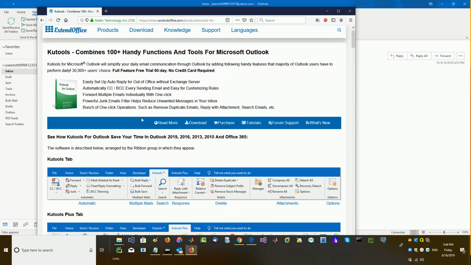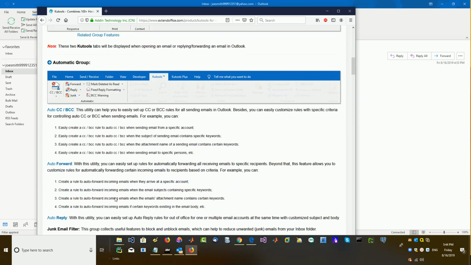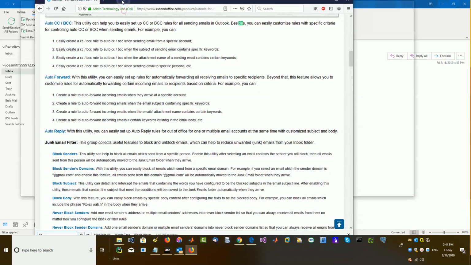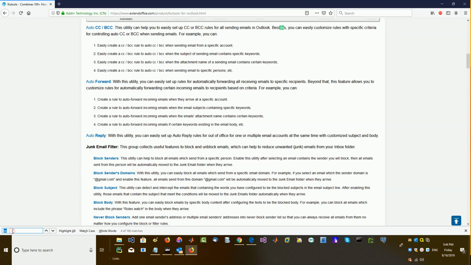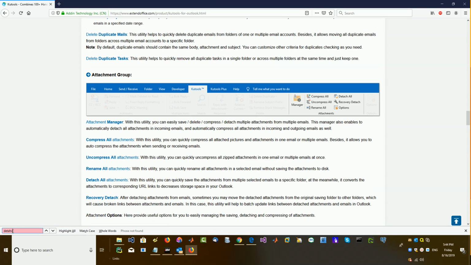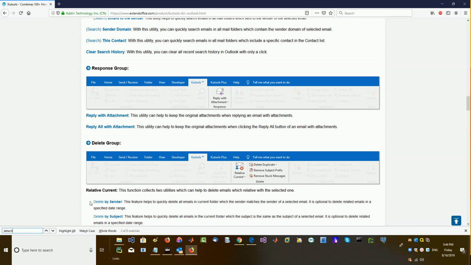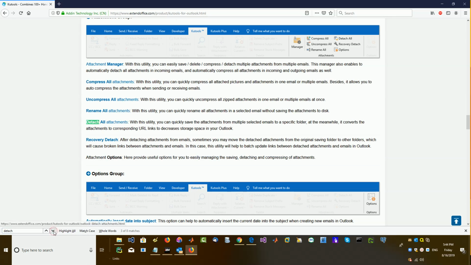The attachment feature we're looking for, let me just do a search on here. I haven't used Windows in a while. Detach. Okay, so somewhere in here. Okay, yeah, right here.